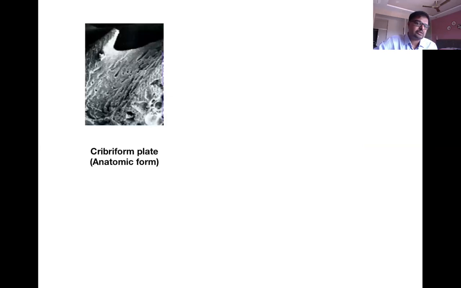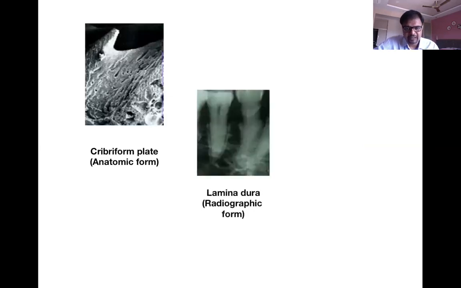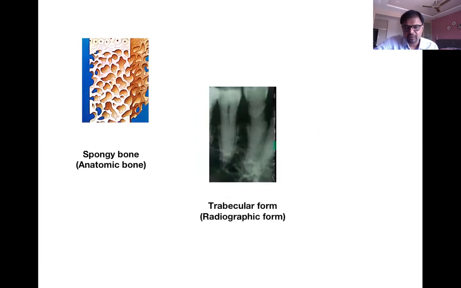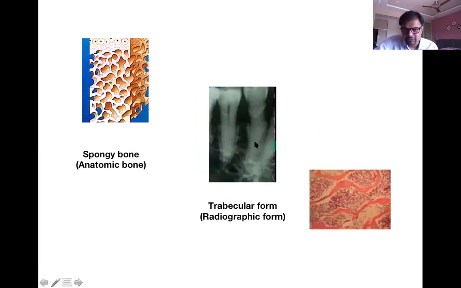Okay. So histologically, it is also known as cribriform plate anatomically, and radiologically as lamina dura. So this bone, what we see here, this white or more radiopaque line, is what we call the lamina dura. In between is cancellous bone. And if you see the same thing histologically, where the periodontal fibers insert, it's known as the bundle bone. All three are the same. And this interdental bone, the bone between two roots, is also known as spongy bone or interdental bone. Histologically, it's also known as cancellous bone or softer bone.